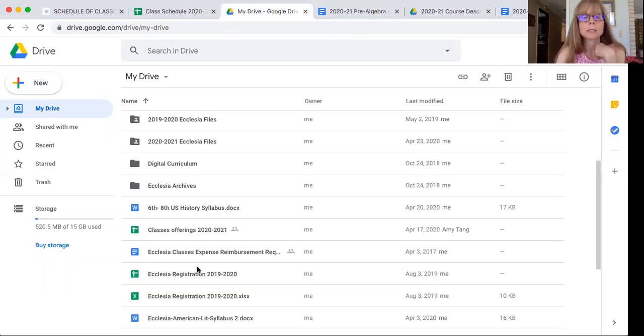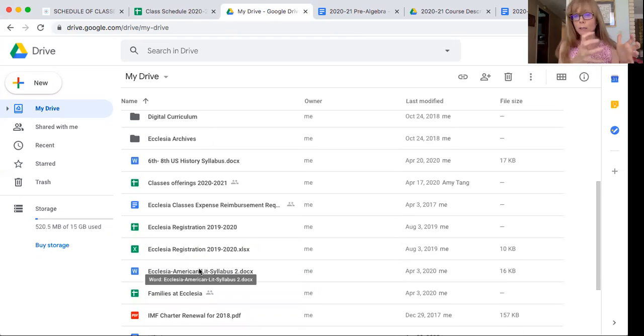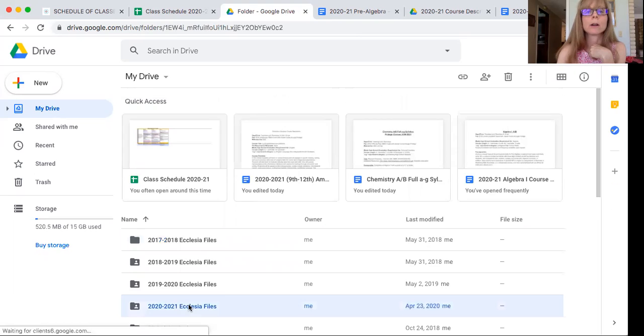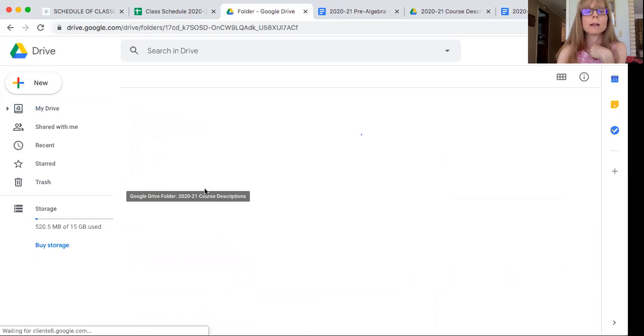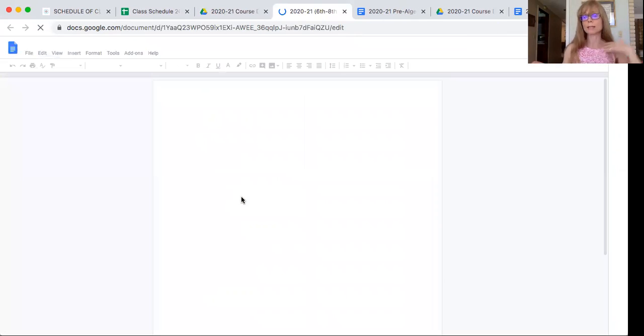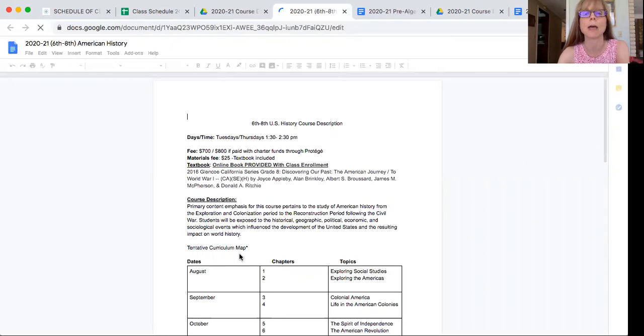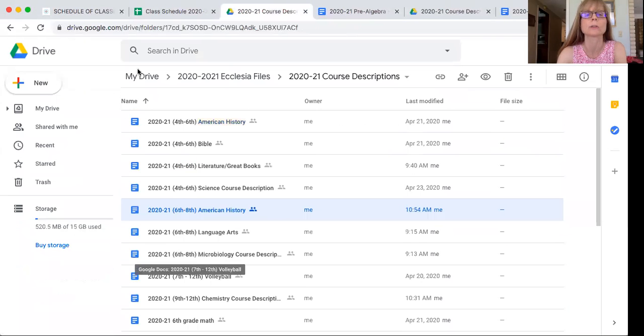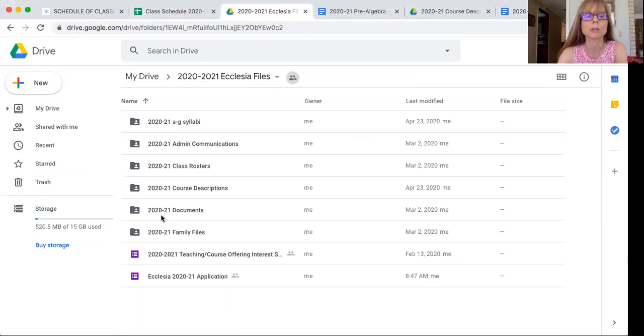But like this syllabus doc, all of those, once they're in the course description, I don't want to mess with it because it's not mine, but that's Leslie's. So she might open it, copy what's important, put it in the course description file that we gave her, which is in here. Okay, so she's got a course description file, and she can open up that course description, 6th through 8th American History, and she can paste whatever she's got written in that other one, and then that one can go away. It doesn't need to be on the drive. So she's probably even already done that. I'm not really sure, but this looks pretty cool. So that's where these extraneous things can find a home, right?